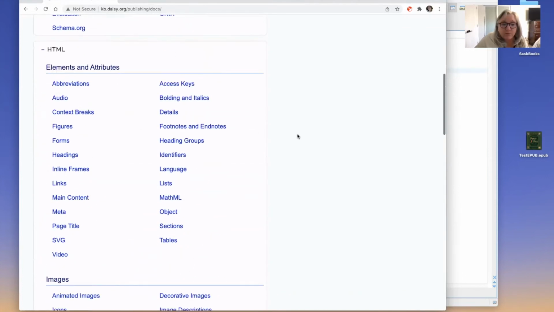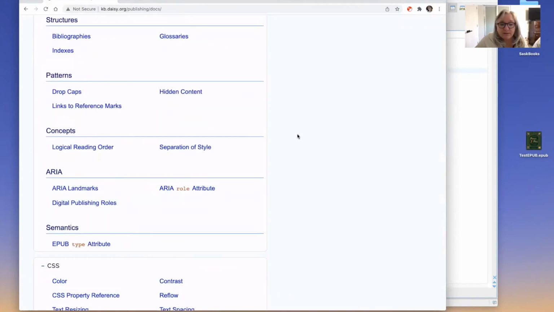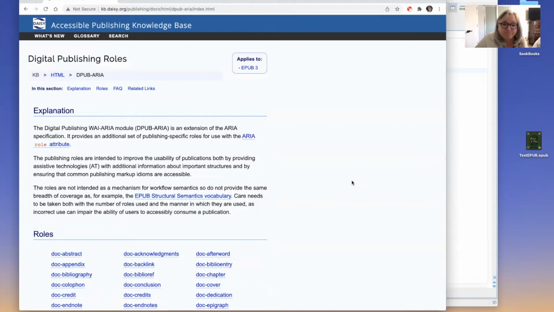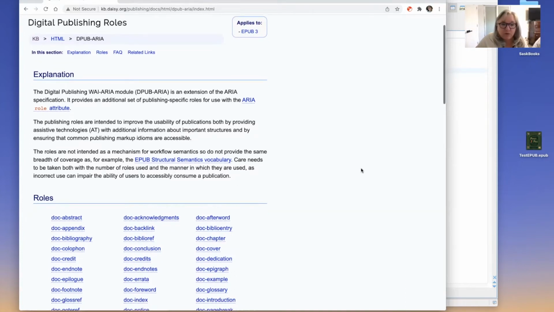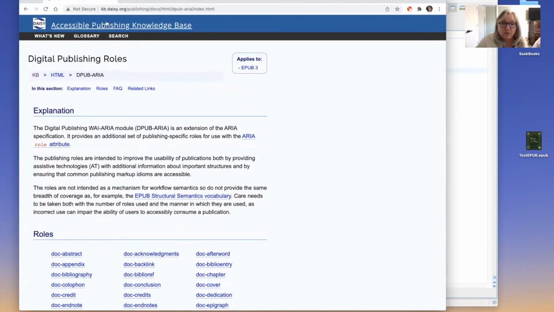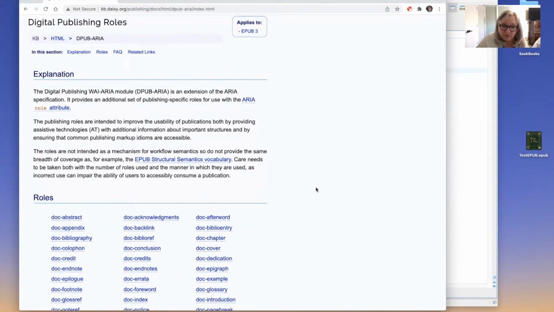It is written by people who write standards for a living, so it can be a little bit hard to digest because, well, I don't think they're very good at explaining things. They're very good at using precise language. That doesn't necessarily mean it's human language. But if accessibility is something you want to take seriously, then you're going to spend a lot of time on this DAISY Accessible Publishing Knowledge Base. It is an excellent resource.